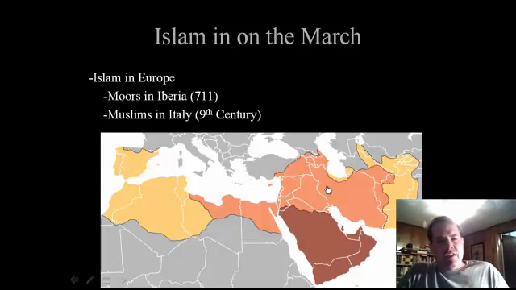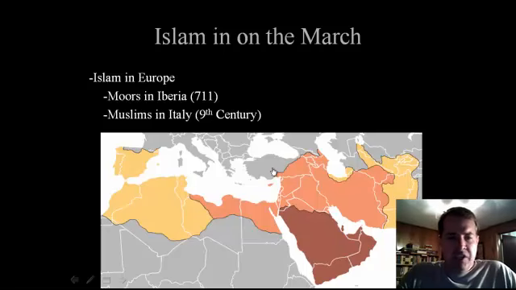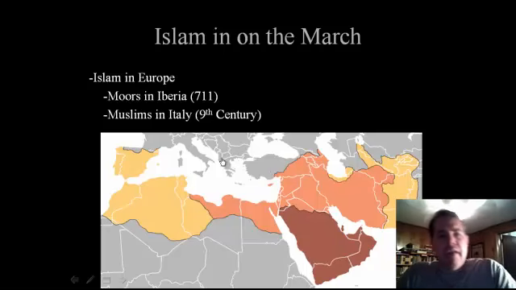So, like the United States feared monolithic communism in the 1950s, taking over the world, Western Europe fears that they are being attacked from both sides, here in the Iberian Peninsula, as well as over here against the Byzantine Empire, that Christendom is being destroyed, being squeezed by this non-Christian religion. And for a short time, in the 9th century, so in the 800s, Muslims actually conquer part of here in Sicily, which is part of modern-day Italy.